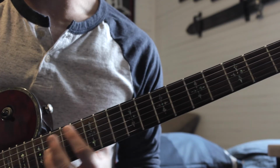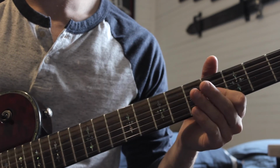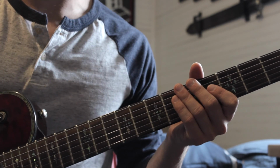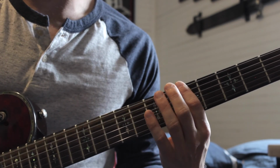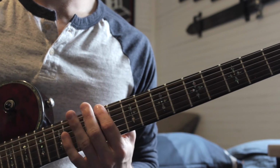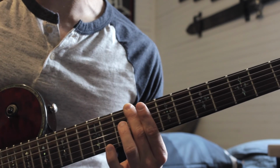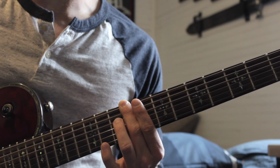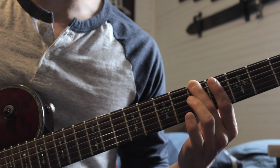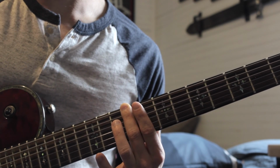So honestly, after all that lead stuff, it just plays the chorus through just like we did the second time. So you play the chorus through, and then you go to the riff, and it'll end. You go to that 9th fret, playing a power chord there, and then down to the 5th, and then back up to the 9, and it'll end there. It just kind of fades out.